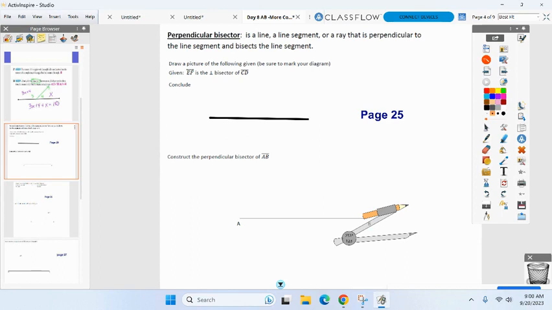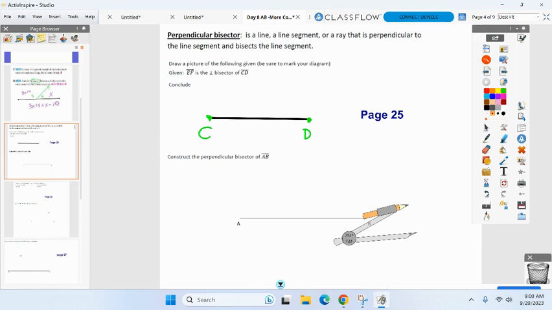So the first thing I need you to make, line segment CD. Now I want you to do line EF on your own. Line EF, so it's perpendicular and a bisector to CD. All right, do your best here. I don't want to reveal this yet. You're going to draw a line, so it should have arrows on it, that is perpendicular to CD and bisects it. So eyeball this, a line that's going to go through CD.